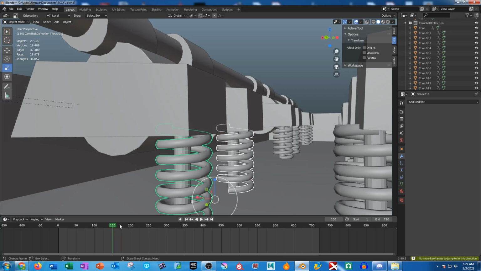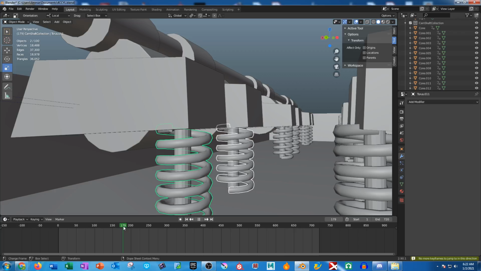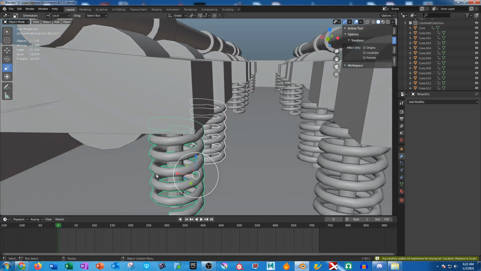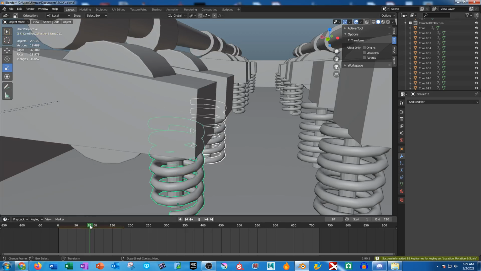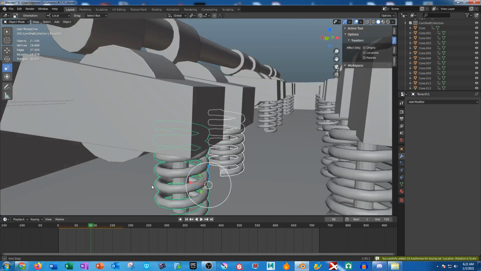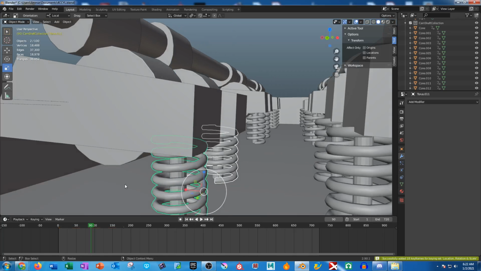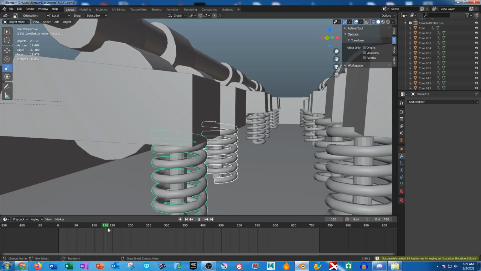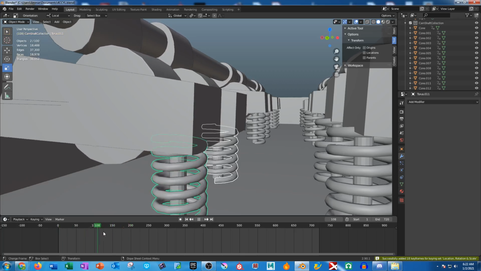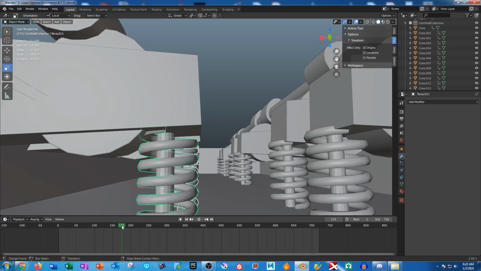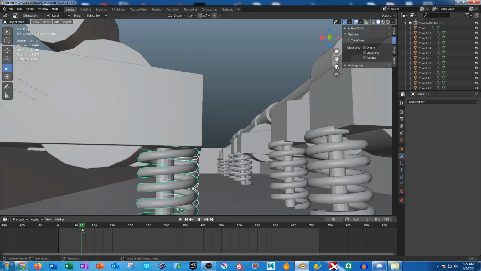Did that even set a keyframe? No. Ah, that's why.